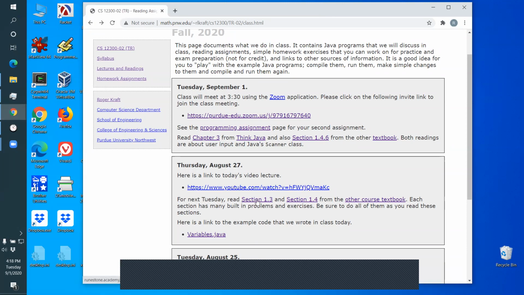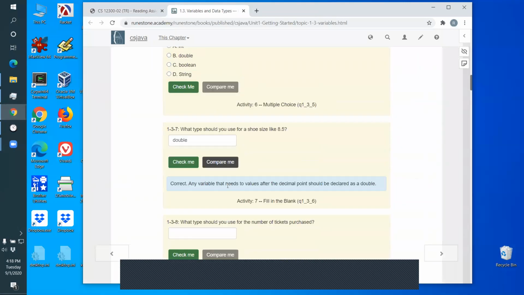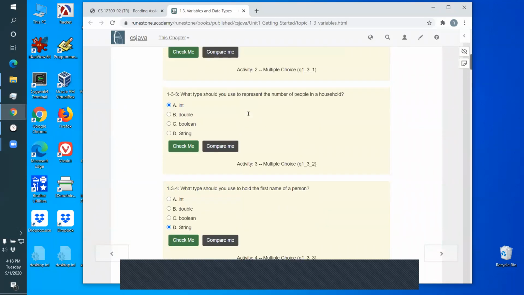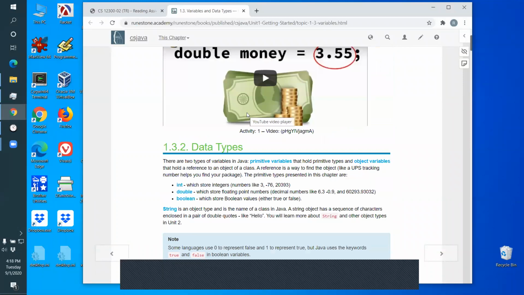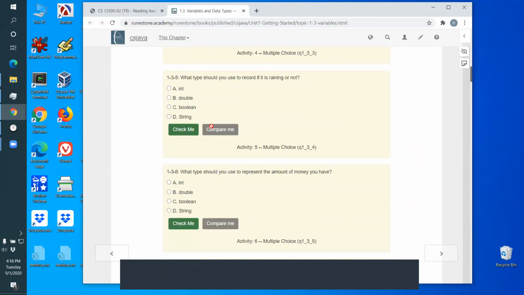Now, we have two textbooks for this class. One textbook is really well written and has some homework problems built into it. The other textbook doesn't have as much writing, but it's got a huge number of problems in it, and that's what I like about it. This is the book that has lots of problems, and I think these are very good problems. The other book is good for explaining and reading, and it's got some problems built into it. This one maybe doesn't quite explain as much, but it asks you to think about what you're learning. So it's got lots of problems, which are really good.